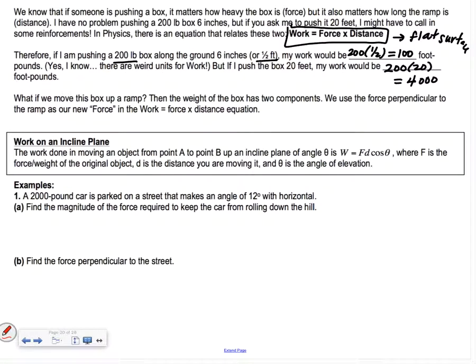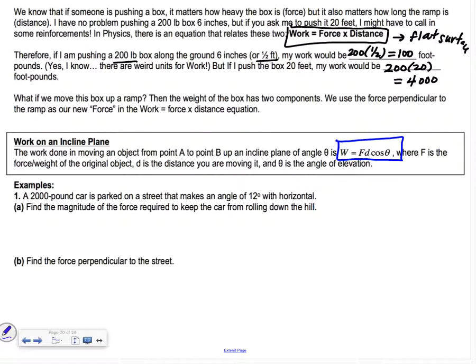Okay, so all you really need to know is that the work on an inclined plane is going to be work equals F D cosine theta. Okay, if you know that, you're golden. That's all I'm going to test you on. There could be lots of fun physics problems where there's friction involved. We're not doing anything with friction. There could be things where someone's pulling on a rope one direction and someone's pulling another direction, and does the box move up the ramp? I mean, there's crazy stuff in physics. You can take physics and learn about all that.